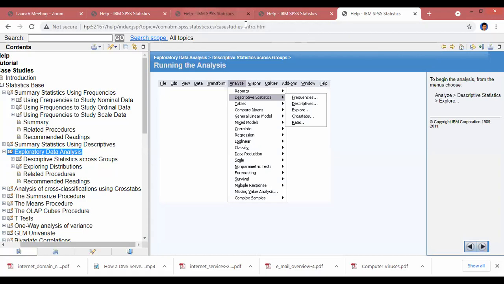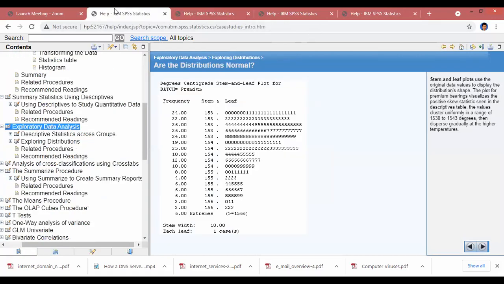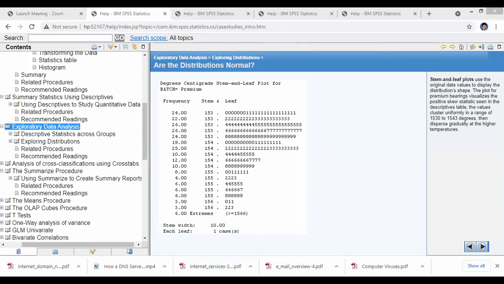Go to the SPSS summary. Right, this is the file.